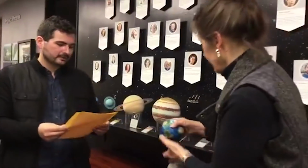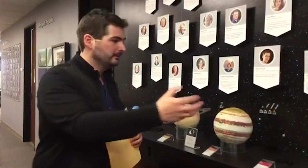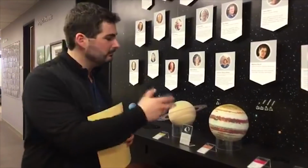So we have a few questions. One question from Glenn: what's inside the gas giants? As the name says, a lot of it is gas. Jupiter is kind of a small star, or a much smaller version of what a star is. Just as a star is made of hydrogen and helium, most of Jupiter is hydrogen and helium in the atmosphere. At the very center, things get a little weird. There's a lot of pressure, causing metallic hydrogen, where the electrons are stripped off the hydrogen, making weird substances that we don't have on Earth. Below that, we believe there's the same kind of rocks and materials that make up the other planets. So it's a rocky iron core like many other planets, surrounded by a much greater atmosphere of gases, most of it hydrogen and helium.